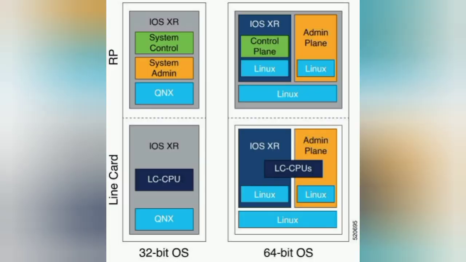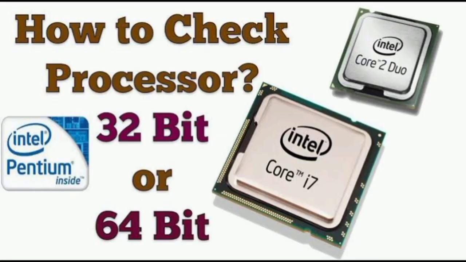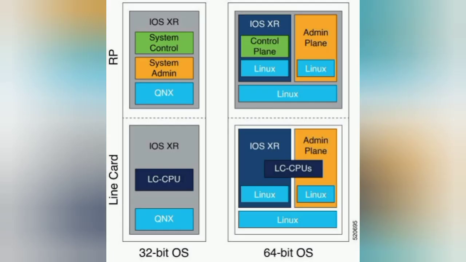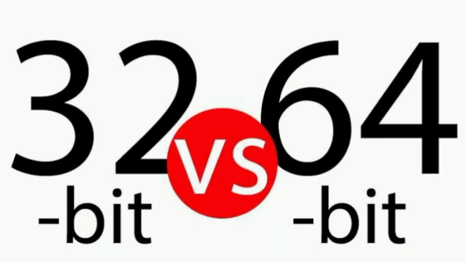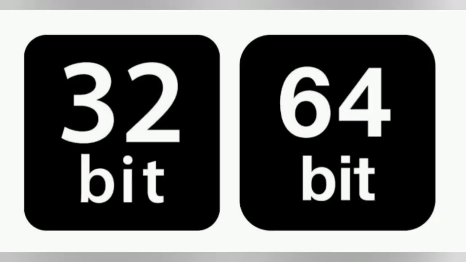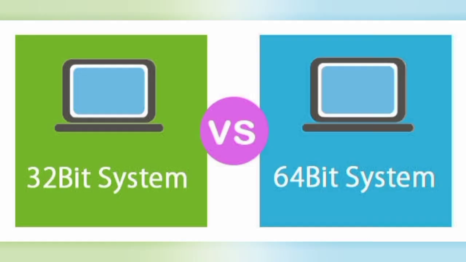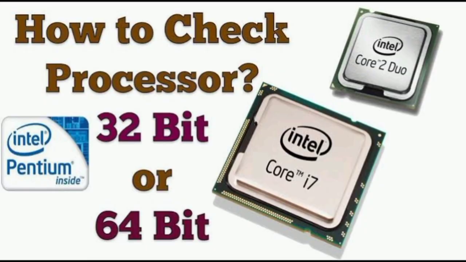Alright. Next is performance. 32-bit is limited by the maximum amount of RAM it can access, and 64-bit can take advantage of more memory, enabling faster performance. Compatibility: a 32-bit system can run 32-bit and 16-bit applications, but a 64-bit system can run 32-bit and 64-bit applications. Next is address space. A 32-bit operating system uses 32-bit address space, and a 64-bit operating system will access 64-bit address space.